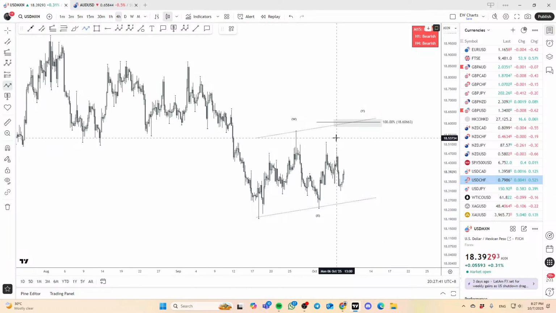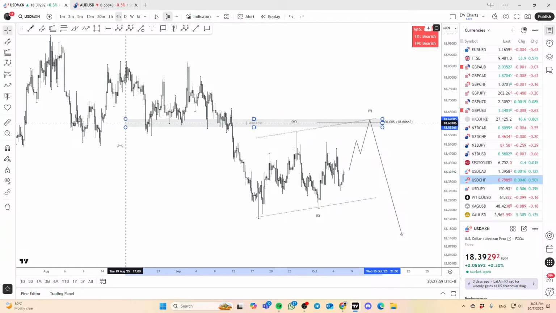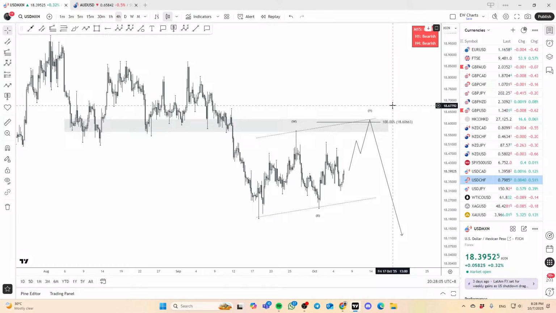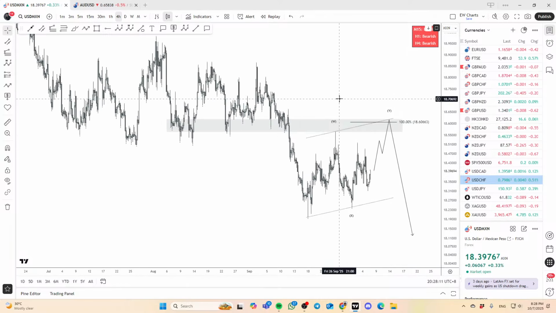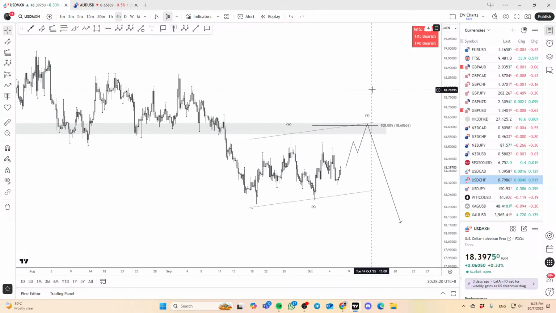Yeah, but in trading, in terms of your analysis and your forecast, you always forecast the simplest structure, right? Which in this case here will be a simple WXY 3-wave structure. So your key area, if you stretch it, and of course there's some confluence as well, would be around the 18.6, right? So that would definitely be your point of interest. If price can actually go towards that zone, that's where you can look for a potential sell, right? Because you can see this impulsive push down breaks that low. Okay, so that's my take on the dollar Mexican.